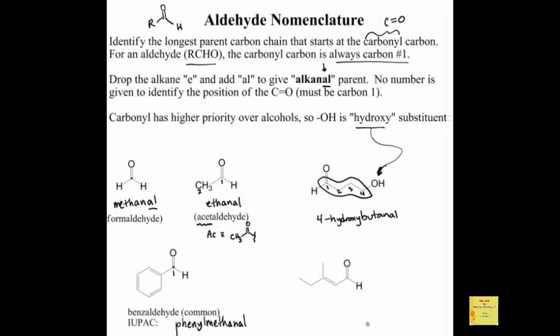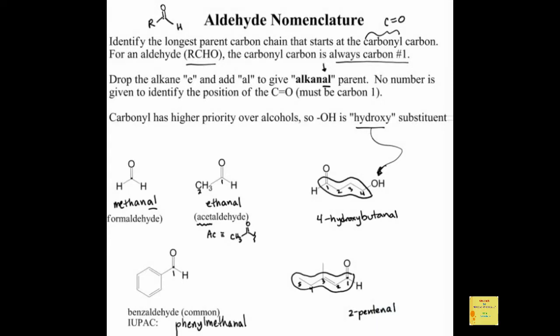Okay, how about this last one? This is carbon 1, it has to be part of our parent chain. This is where our parent chain starts. And we'll go like this for our longest carbon chain. We also want to include that double bond. So 1, 2, 3, 4, 5. So let's say it started out as pentane. The carbonyl at carbon 1, the aldehyde, makes it pentanal, and the double bond makes it pentenal. So we have at carbon 2, we have pentene, and then al at the ending.